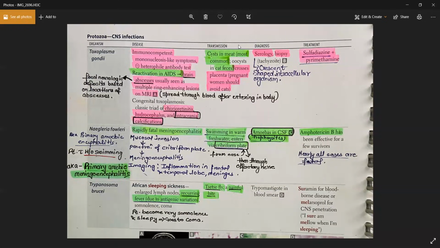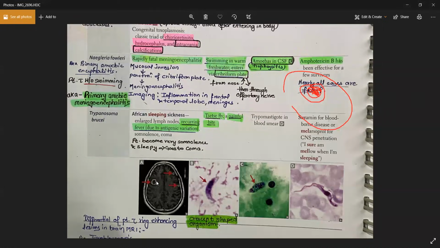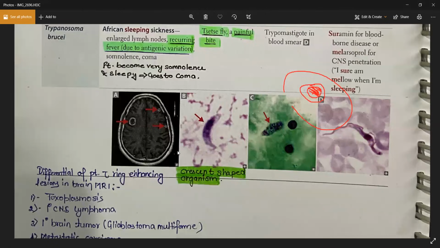And you have the reactivation syndrome in case of an AIDS patient, where you can find a brain abscess. How will a brain abscess present in the CT or MRI when you look for it? Let me just draw it. If this is the brain of the patient, you have this halo area, which contains the abscess. And this abscess is lined by some kind of epithelial lining. So they're generally seen as ring enhancing lesions. Let me just show you again.